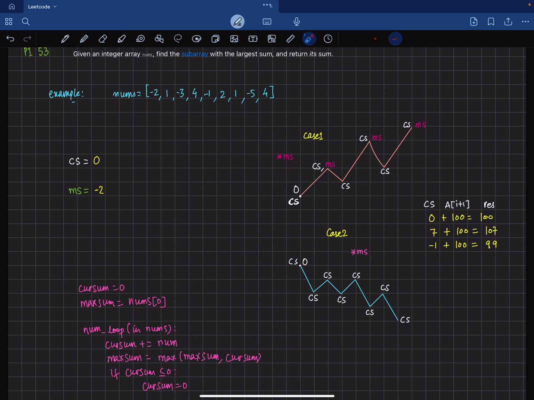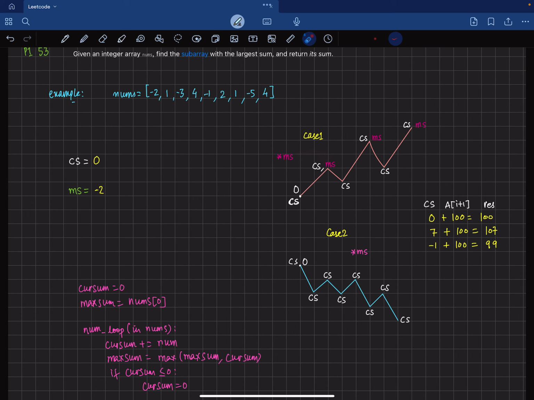In the first case, we see that every time current sum encounters a positive number, its magnitude increases, and along with current sum, maximum sum is also moving upwards. For example, current sum began from zero, right? It encountered a positive number and came over here to a higher magnitude state. And hypothetically speaking, if the magnitude of maximum sum was lesser than that point, maximum sum would have also been updated and would be at this peak with current sum, right?